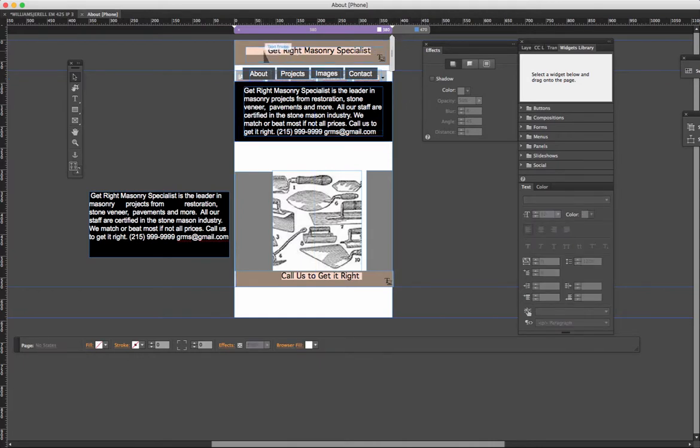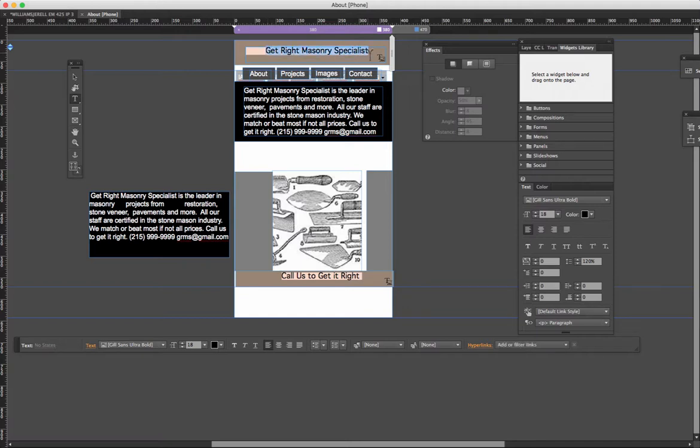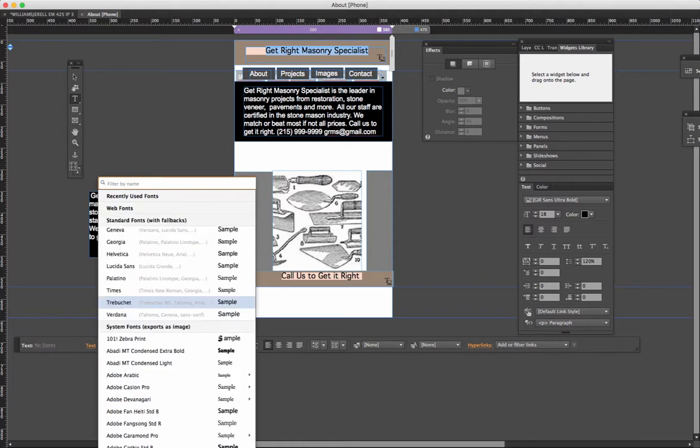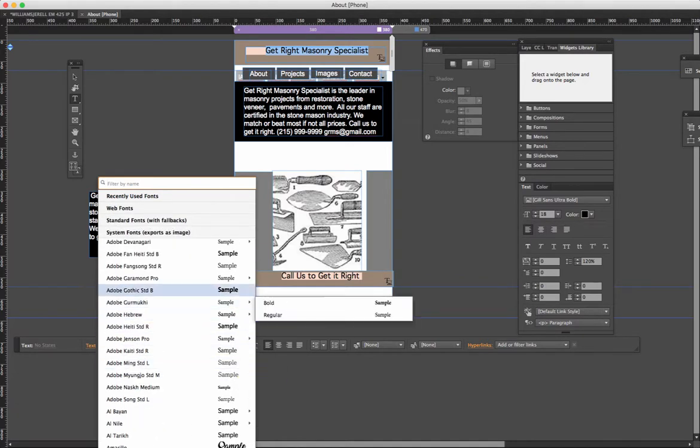Okay? So I'm going to choose a better font. You know, you can work on this. Make sure this is in the center. You can go down here and find a font that you like. You know, I have all different fonts, but what would be a good font to represent a, let's try this one.